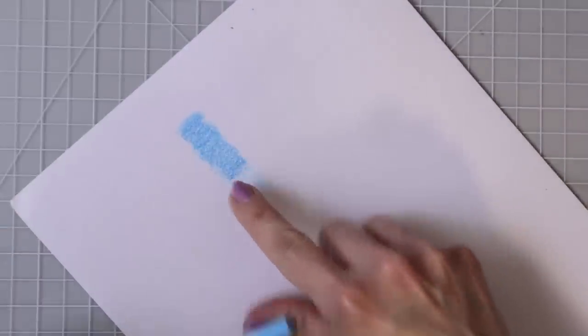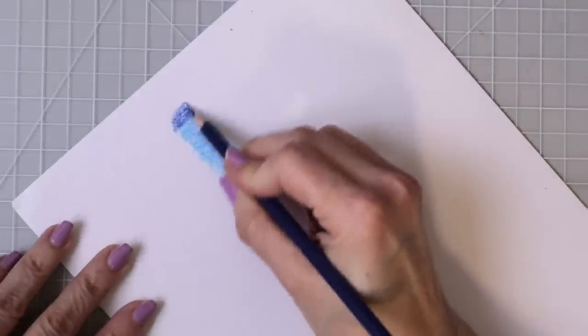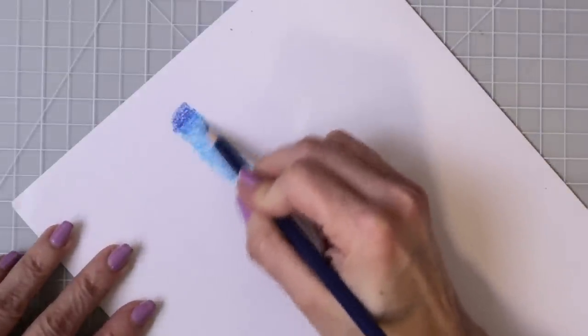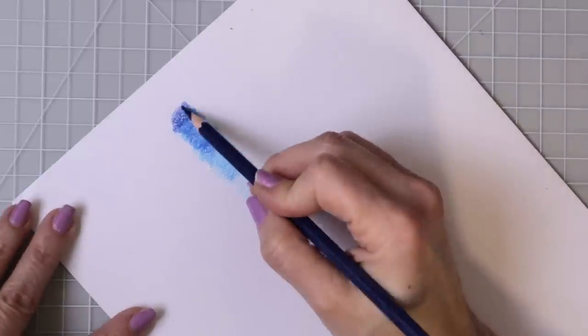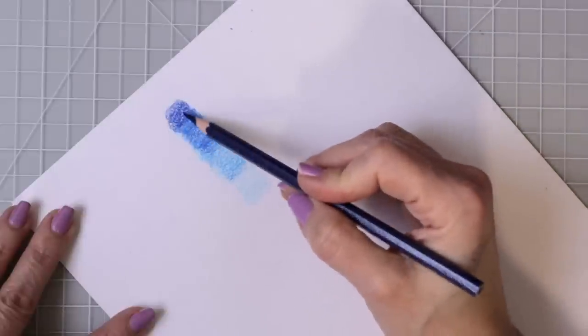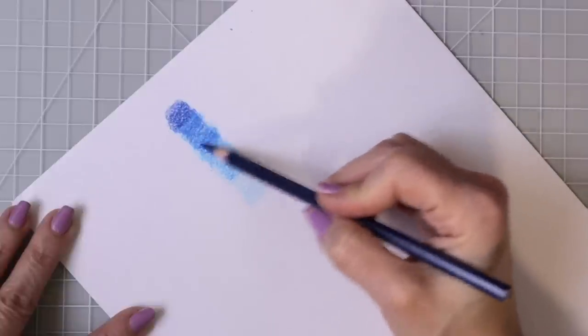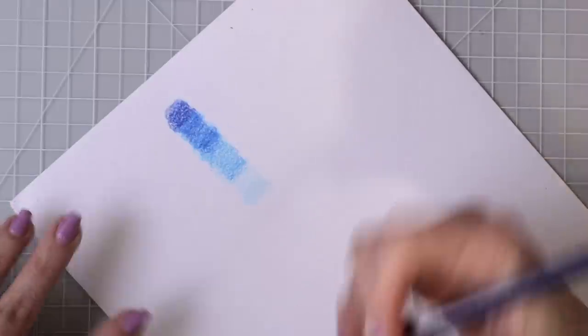I still have my lightest color down here. Now I'm going to come over it with my darkest color, and I'm going to come a little bit above where I have that second color because I want to be able to see the blend of those two colors and the color that it creates. As I come down here, I'm going to lift up on my pencil just a little bit so that we get a really nice blend in that transition area there. But you can see what this color looks like up here. You can see a really nice blend of the darkest color with the mid-tone right here in this area. And then this here is the mid-tone blended with our lightest color, which is really super pretty.